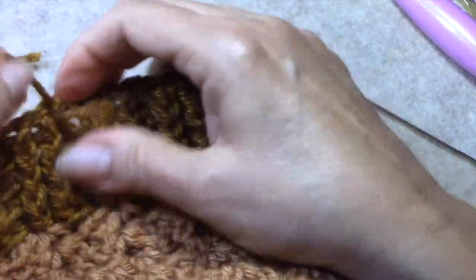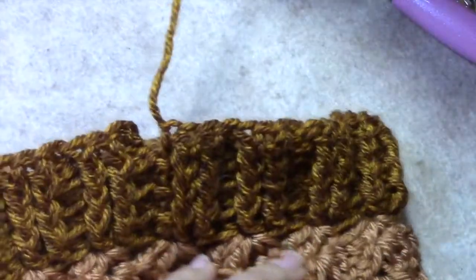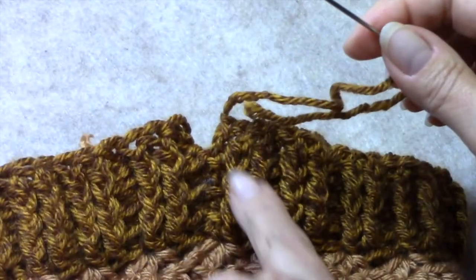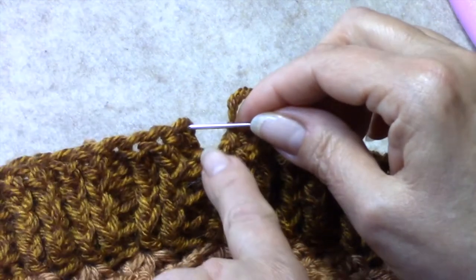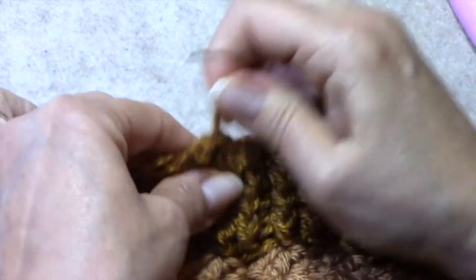You can take your stitch marker out and then join the bottom together if you haven't already. And I'm going to take that little slip knot out that I did and show you real quick here how I do mine for a really nice seamless join. Okay, so now I'm going to go over. This is our first stitch here where that beginning chain two is. So I'm going to go over to the last stitch, which was the back post double crochet, and go front to back and insert my needle through both loops. And I pull that little knot through.